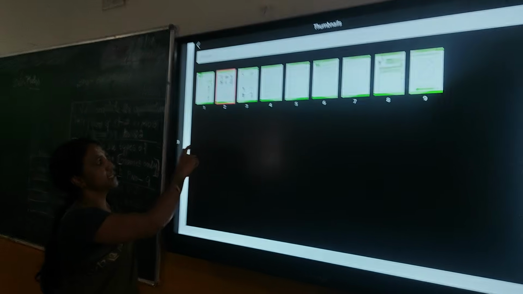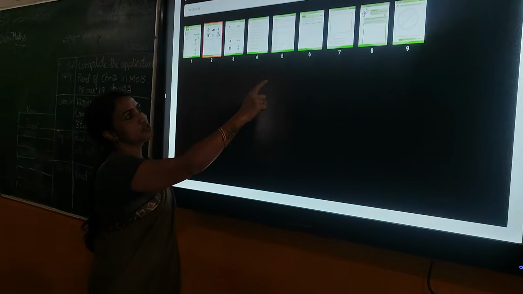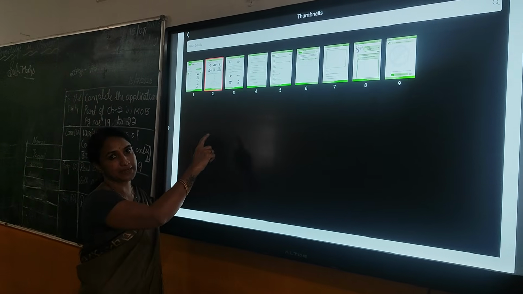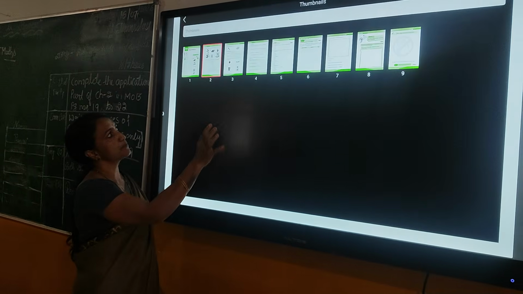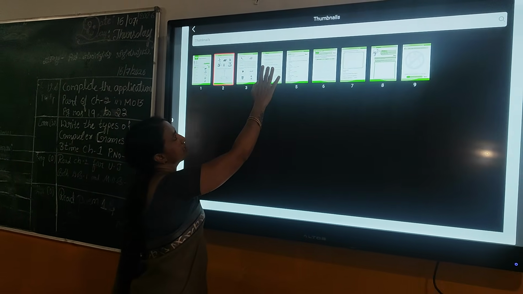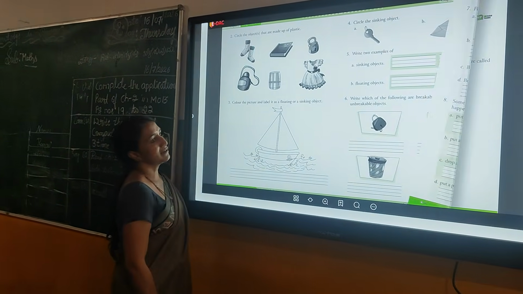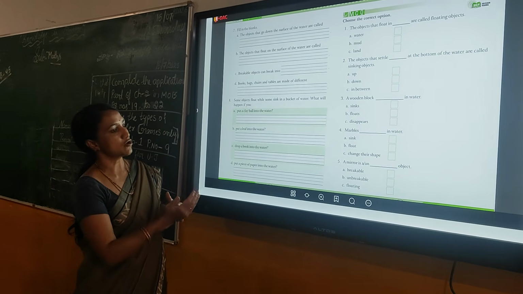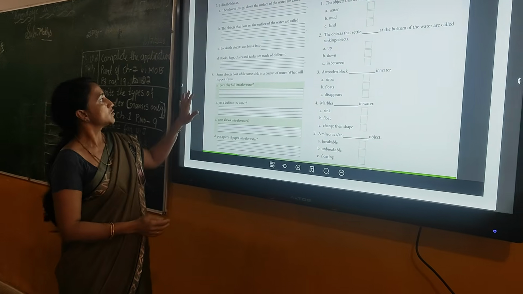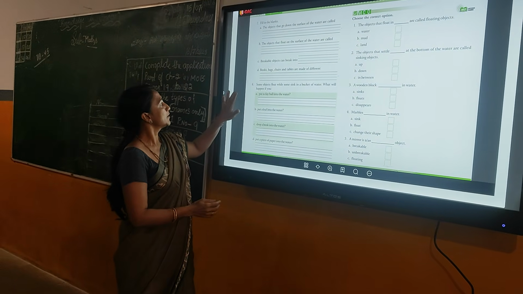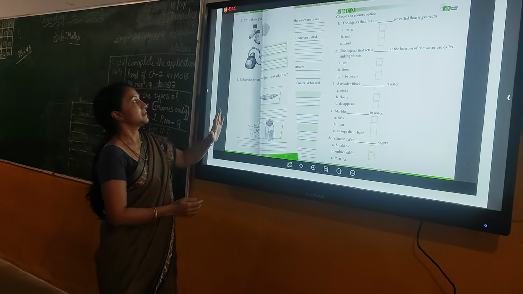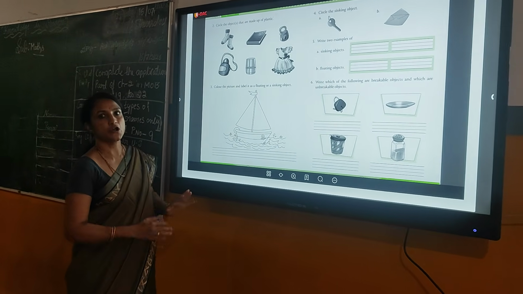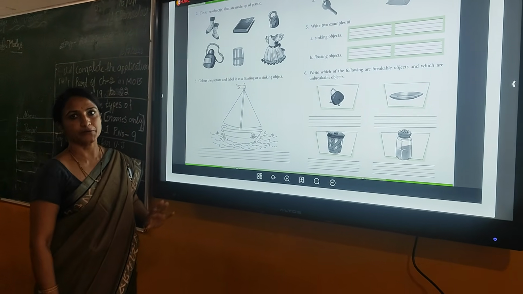Yes, now you can see that all the pages of the workbooks have been displayed. So if you want one particular page to be displayed, now let me take page number 4 and click on it, and you can see that the pages are getting turned automatically. So you can also click here, the pages would reverse or would go forward.